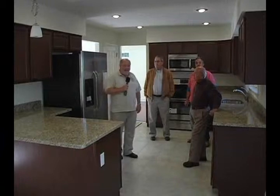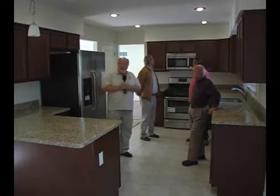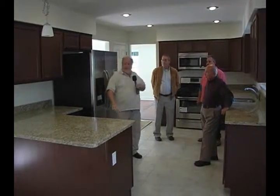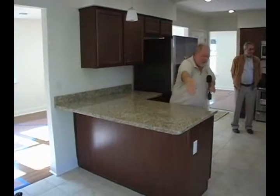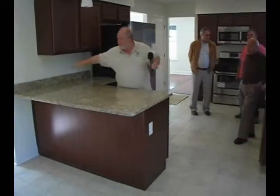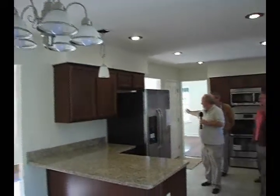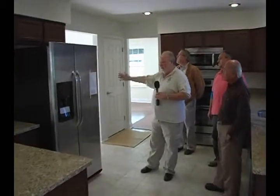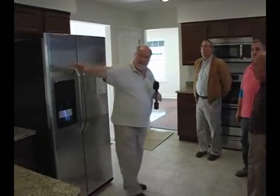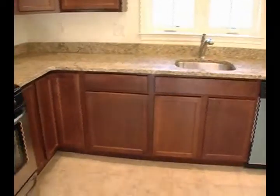All right, we're standing here in the kitchen, and wow, what a beautiful kitchen this is. Just to give you an idea, what was here beforehand: the wall actually came all the way over to about here, and we took this wall out and opened it up. We also widened the doorway over here from a smaller 3-foot, and opened that up. So what we have is a very large eat-in type kitchen. You've got a nice dining area, and of course you can see beautiful brand new kitchen cabinets with a granite countertop.